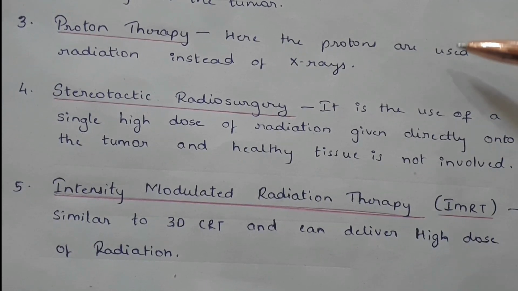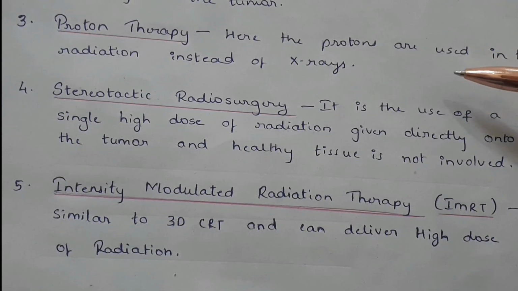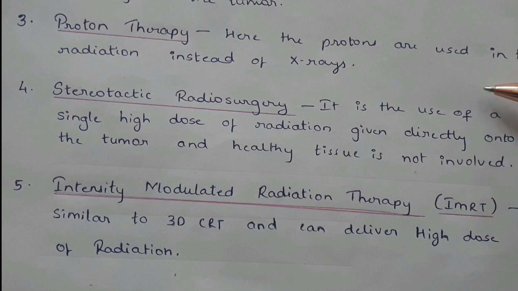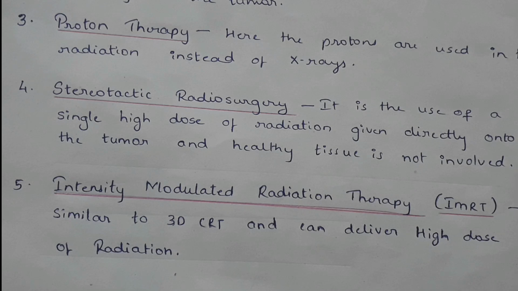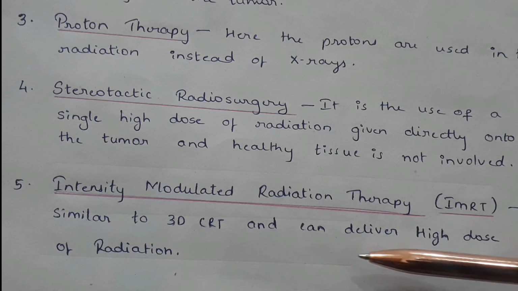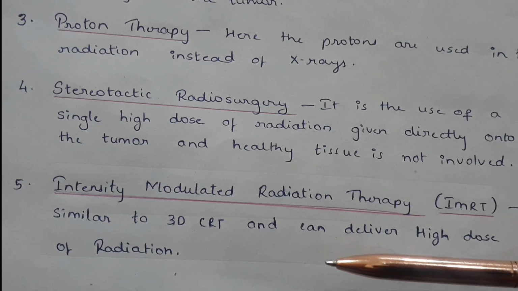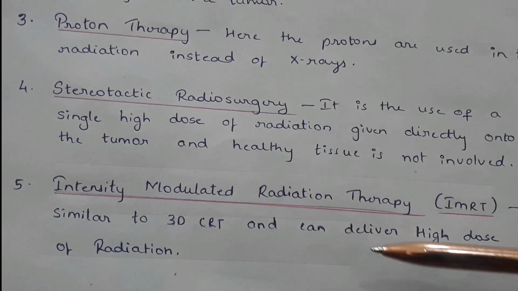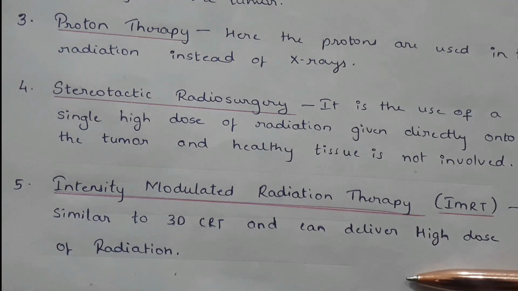Proton therapy. Here the protons are used in the radiation instead of X-rays. Stereotactic radiosurgery is the use of a single high dose of radiation given directly onto the tumor, and healthy tissue is not involved. Intensity modulated radiation therapy, that is IMRT. It is similar to 3D CRT, that is three-dimensional conformal radiation therapy, and can deliver a high dose of radiation.